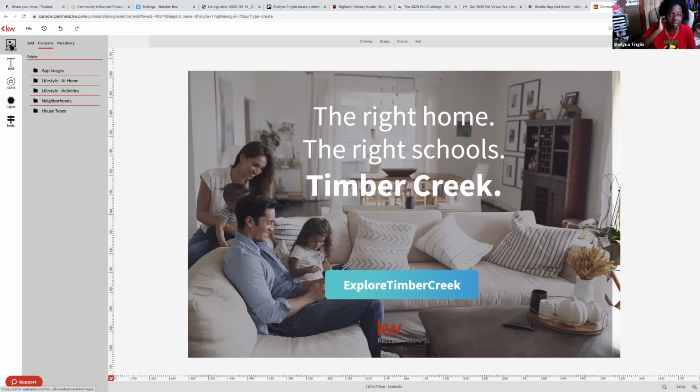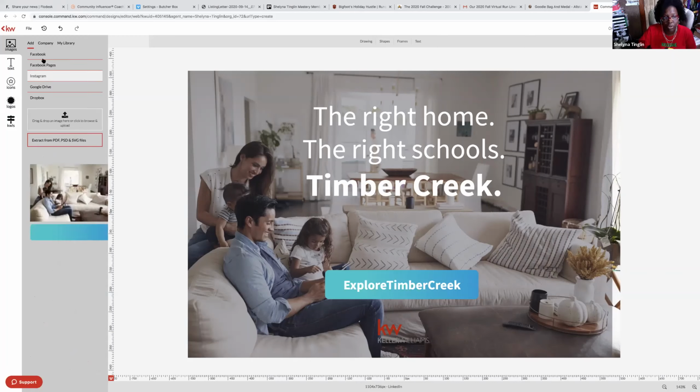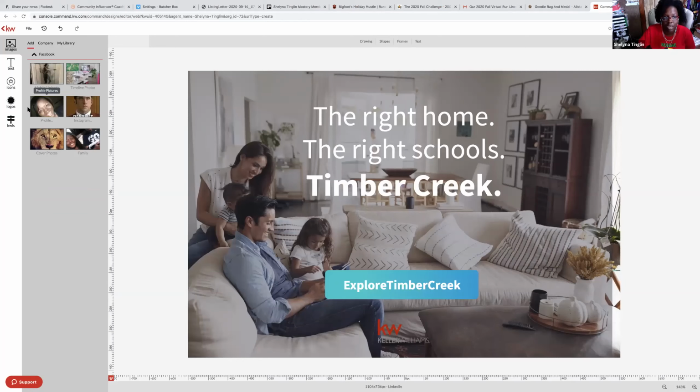You can swap out the image. So let's say you have an image of Timber Creek. You can come in here and do add. If Timber Creek has images already on Facebook, you can click on, well, no, because if I clicked Facebook, this is going to go directly to my Facebook page and pull photos from my timeline, which can be scary.